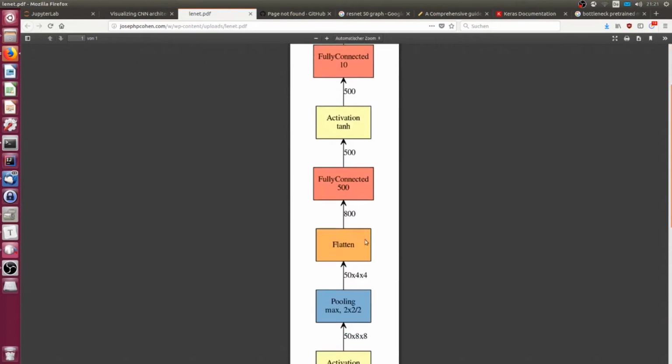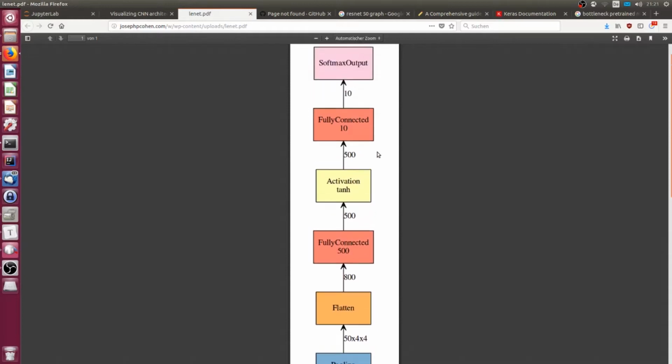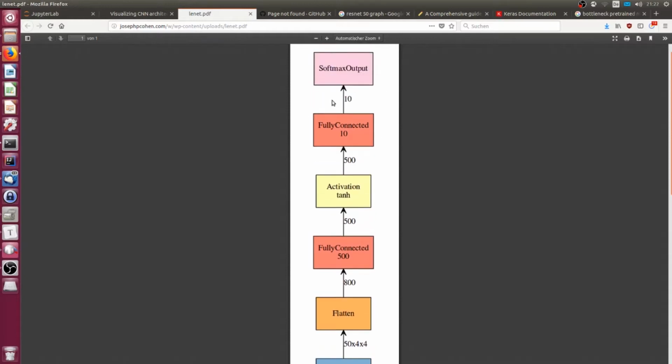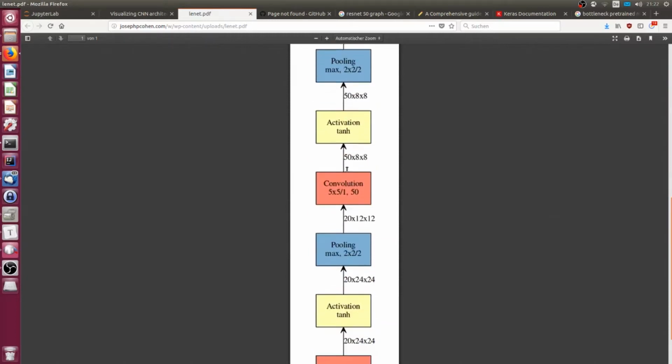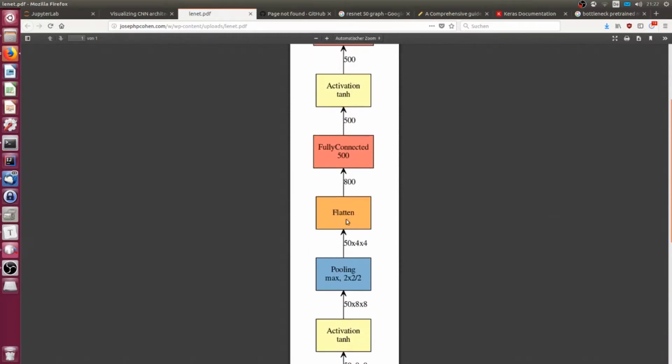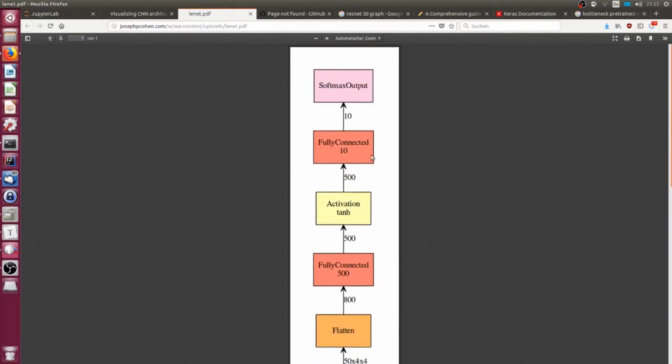In the end, it does pooling, flattens the layer, has some fully connected layers, and then does some classification. So the earlier part is more about feature extraction, and the later layers, the fully connected layers and the softmax, are more about classification.